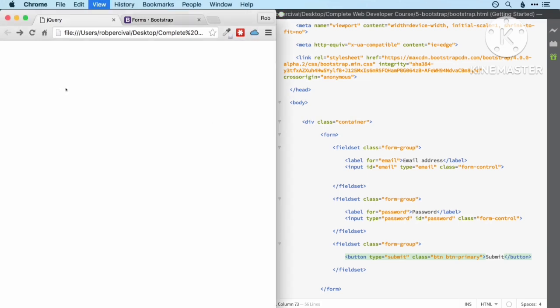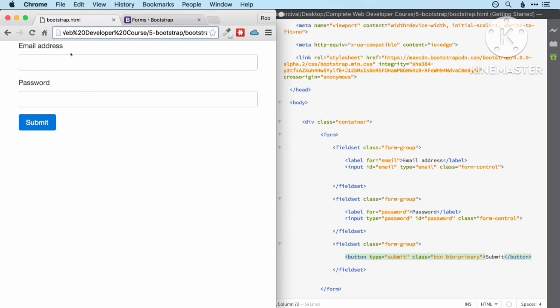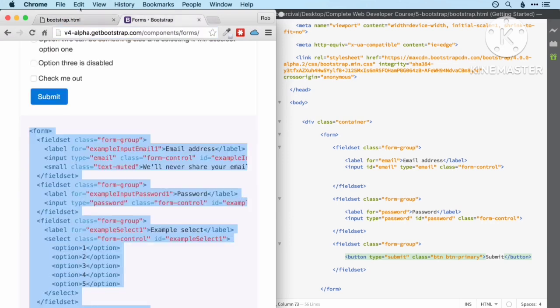All right, let's take a look. There we go. Fantastic. So I hope you managed to produce something similar. It is a good idea when you're learning these things to type it out for yourself at least once, so you've got it fairly clear in your head what the classes are and how it all fits together. Once you've done that though, there's no shame in going back to the Bootstrap site and copying and pasting directly from there.